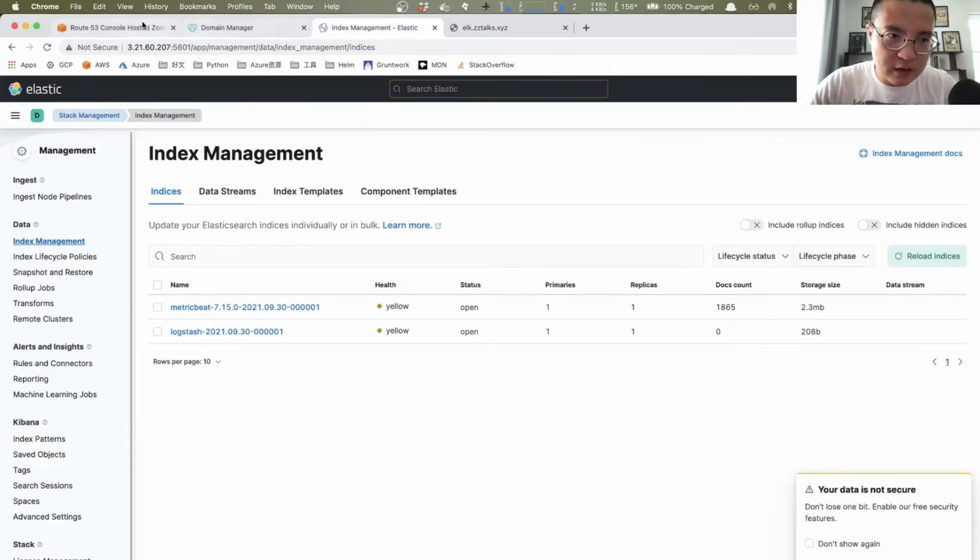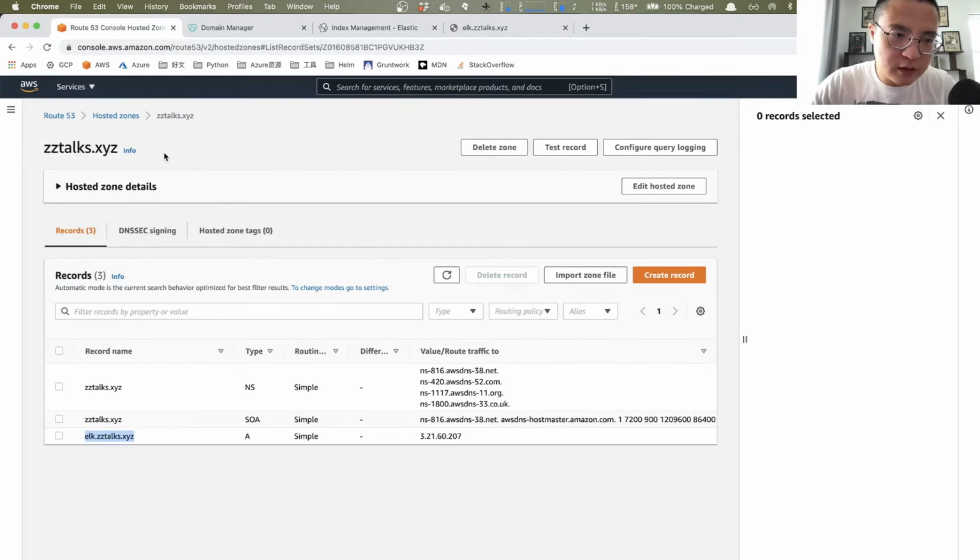Because go back here in the records, if you noticed, when we map the records to the IP address, there's no port mapping, because in general DNS does not care about ports, right?